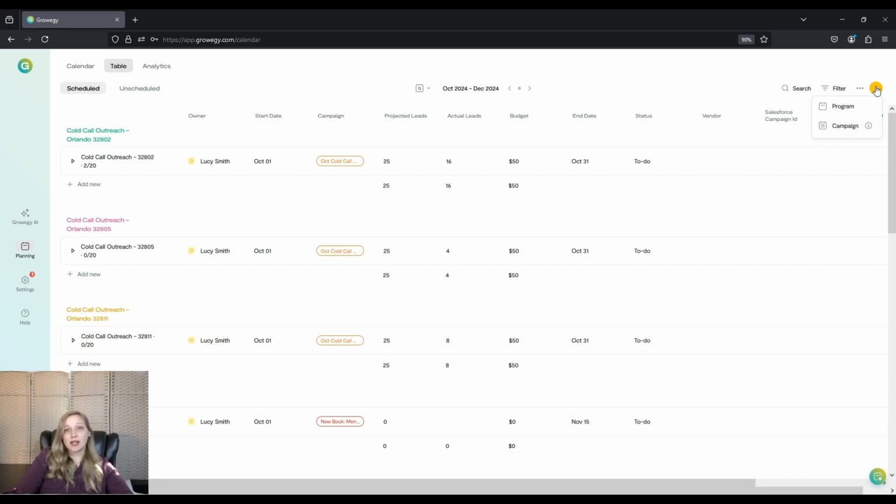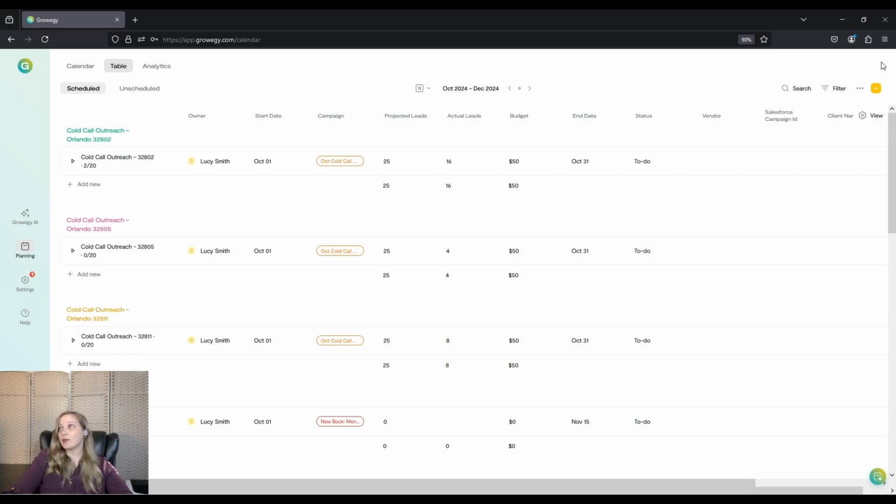If you're not sure how to set up your programs and campaigns, make sure you go over to our help section down here in our feature panel, and then we do have our tutorials listed here. Here you can find a tutorial specifically on calendar entries that'll walk you through each of the steps to set those up. We also have a tutorial there specifically for program types. These here are your program types, and they help to sort out your views. So make sure you watch that as well. That way, when you're customizing your program types, you know which parts of the program are going to be impacted.